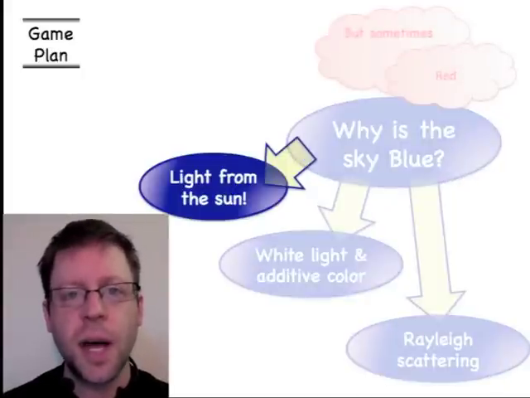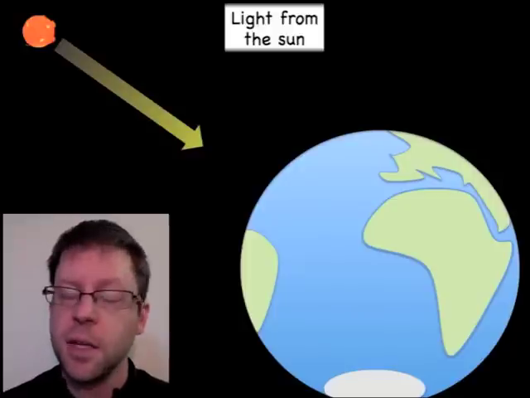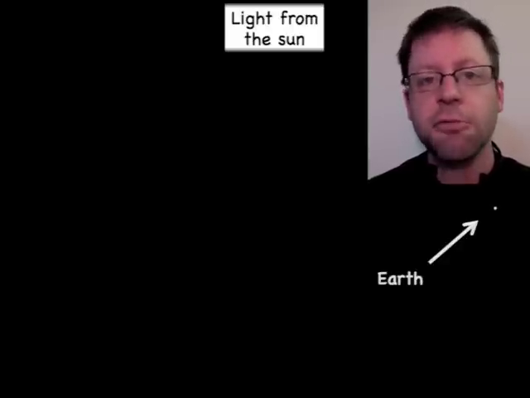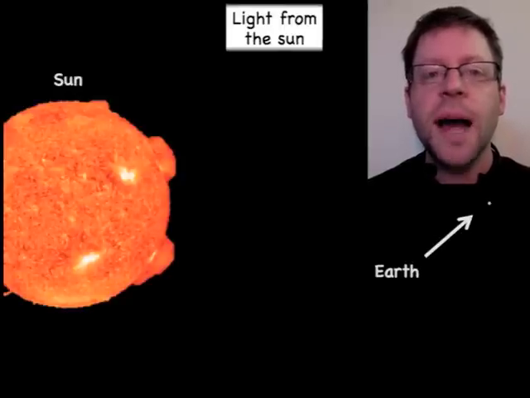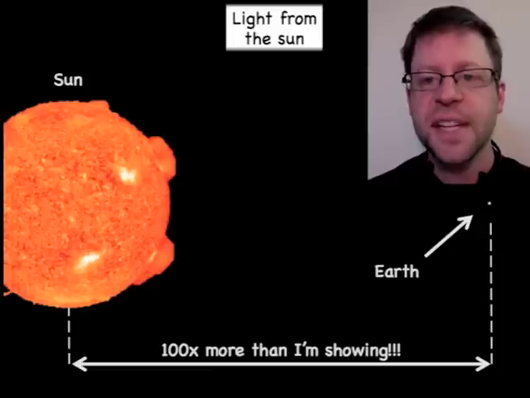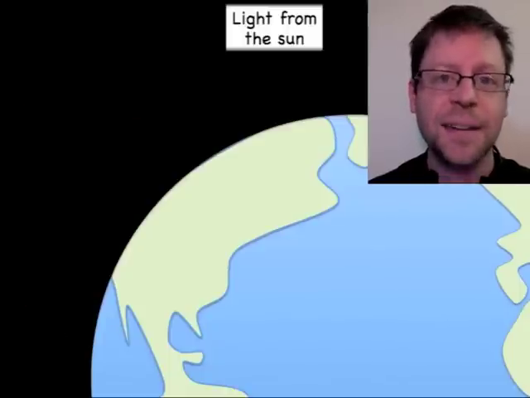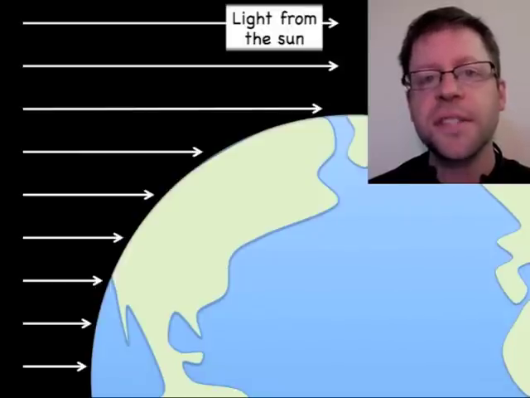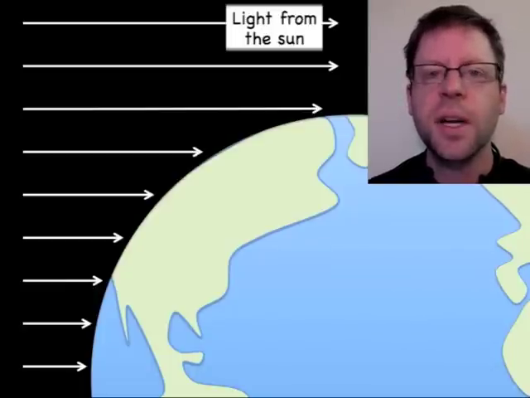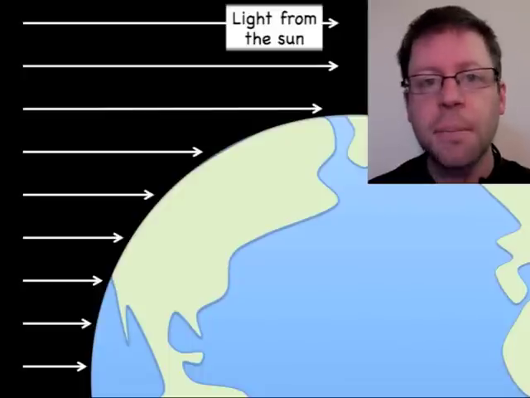The first topic is how light gets to us from the Sun and the geometry associated with that. Here's our Earth with the Sun very far away shining light. If drawn more to scale, the tiny Earth sits over here, and the distance I'm showing is about 1/100th of the actual distance. Because the Sun is so far away, we say that light traveling to Earth comes in essentially parallel rays — it doesn't matter if it comes from the bottom rim, top edge, or center of the Sun.